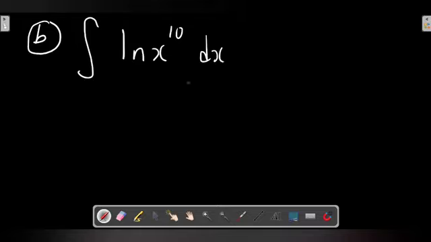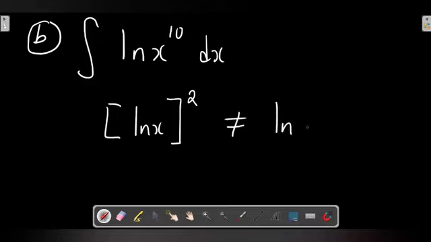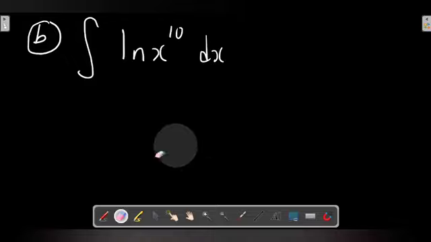So here, what it means is we can compare it to the first question, which is question A. In question A, we had in square bracket ln x raised to power 2. Okay, so this is not the same as, this is not equal to, if I write something like ln x squared. So this one and this one, they are not the same. That's the same concept you're going to apply here. So what we did in question A is not what we're going to apply in question B because it's not the same. So what are we going to do?